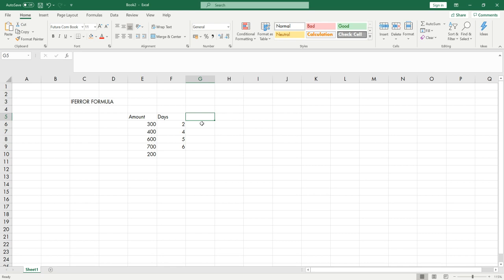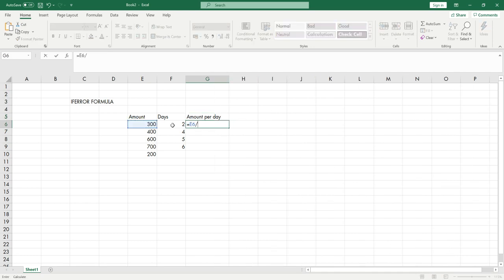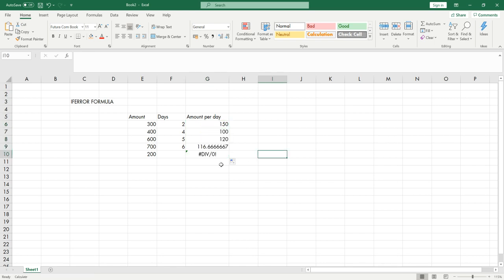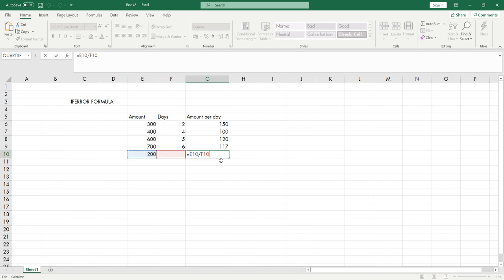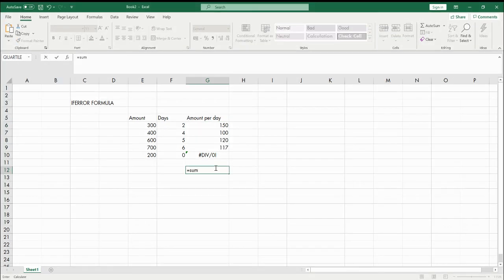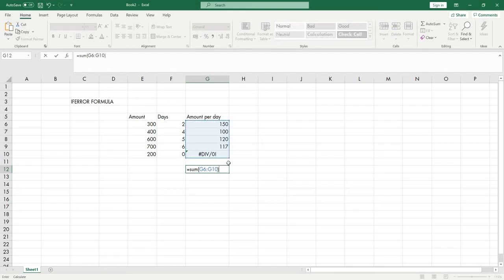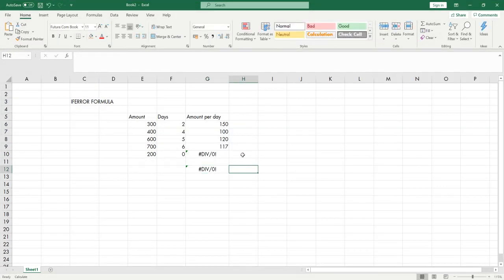Okay, so say in this example, I want to divide this so I know how much this person owes per day, for example. So super simple. I just divide 300 by 2, and then I drag it down, and that will just drag this simple formula down, okay? But you can see here already that it's bringing up an error. So it's saying, oh, you're dividing something by 0 or blank, or you forgot to put something in, and it's coming up as a div 0, okay? Now, if I try and add up everything, it won't let me. It will just say that there's an error. Okay, and it can be really frustrating.